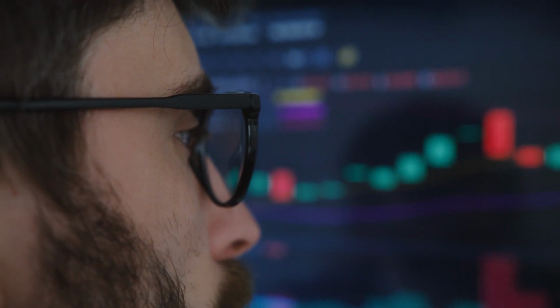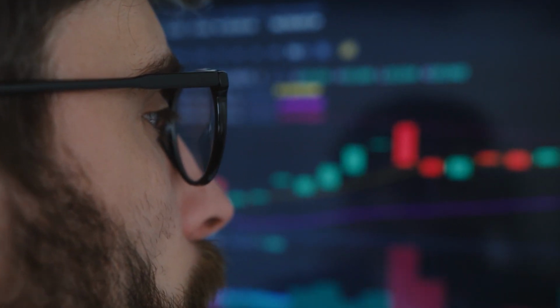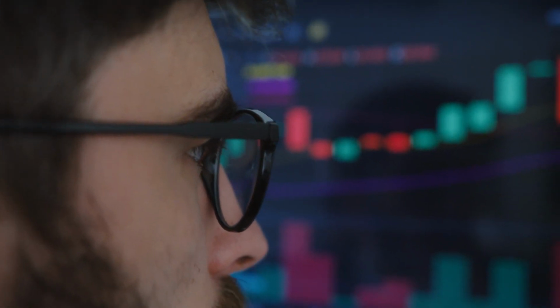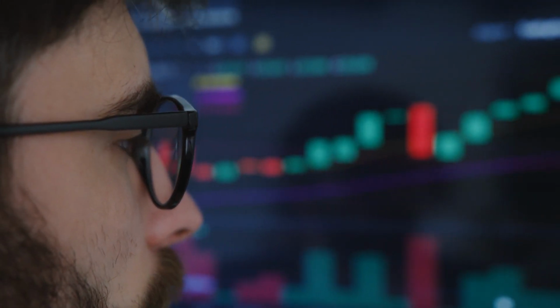The fifth point is placing trades with your analysis. With your analysis in hand, it is time to place a trade. On your trading software, you will see options where you can buy or sell. If you think a currency pair's price will go up, you can place a buy, and if you think it will go down, you can place a sell. To place a trade, you simply select the currency pair, choose your position size, and set your entry and exit points.